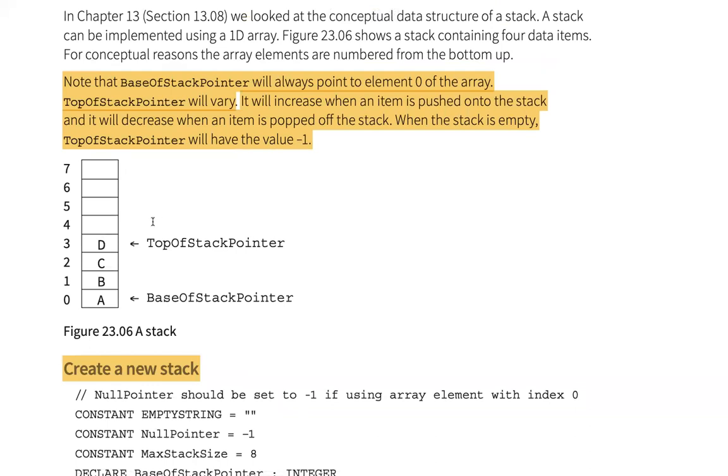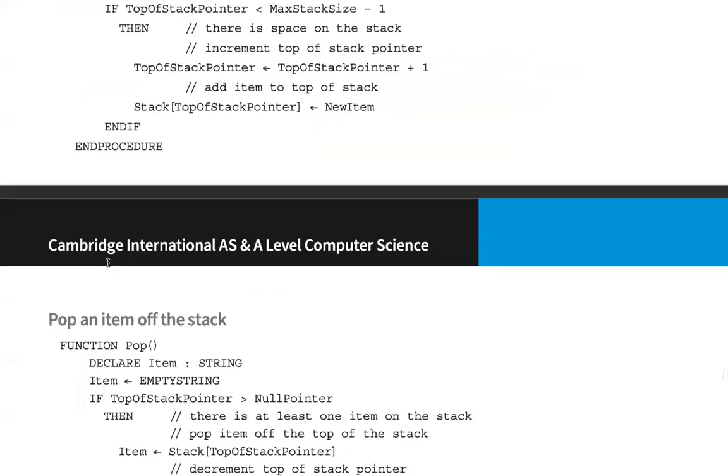Focusing on the popping, pop means that we simply remove an element that is located on the top of the array. So basically what that means is that I will in a way delete this index position. We'll look at how that's being done. And afterwards, I'll have to decrement my top of stack pointer to point at this position as the top of my stack pointer. So let's see how that's being handled.